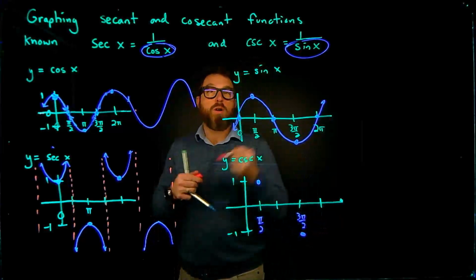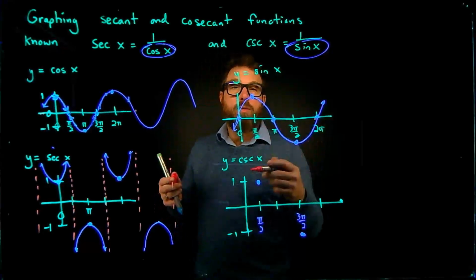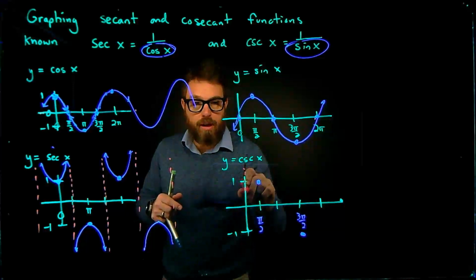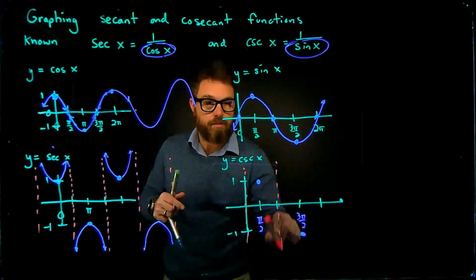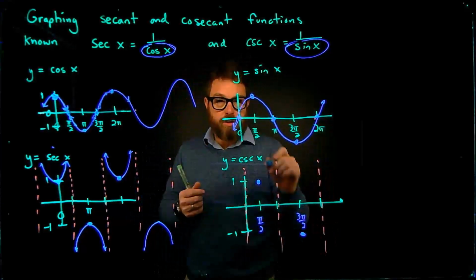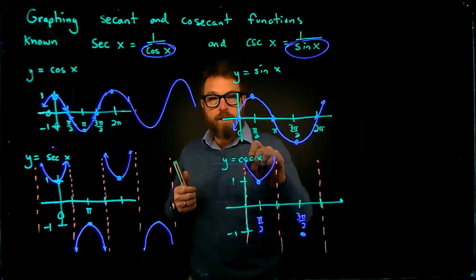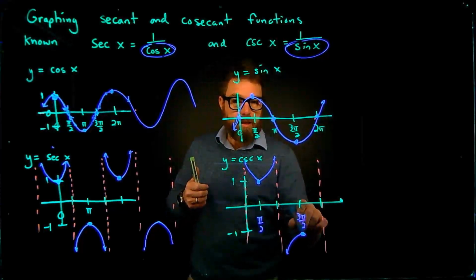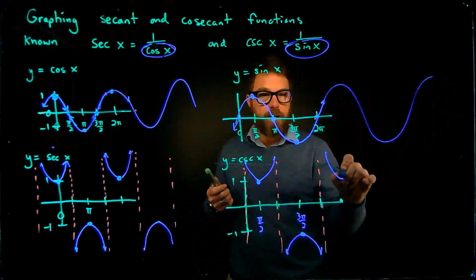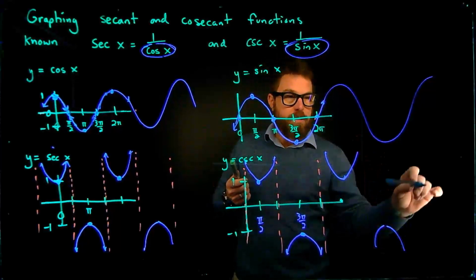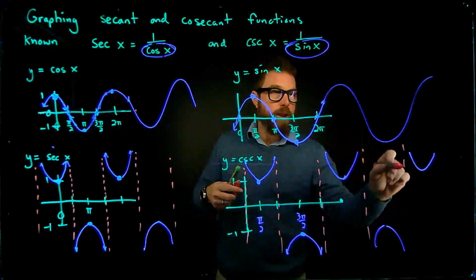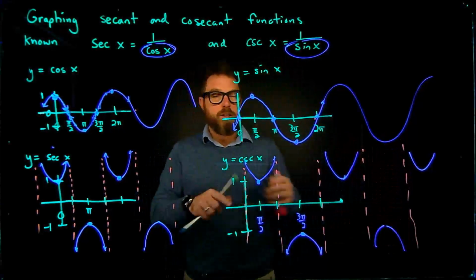Very similar, where it crosses the x-axis, we know that we're going to have asymptotes because I'm going to have 1 divided by 0. So we can see that it's going to have an asymptote everywhere where the function crosses the x-axis. And then very similar kinds of shapes here, this is going to go this way and this way and this way and this way. And this function continues forever and ever and ever. So you're going to have more that look like this and this and this and so on. So again, we usually only ask for a single cycle, and a single cycle being right here.